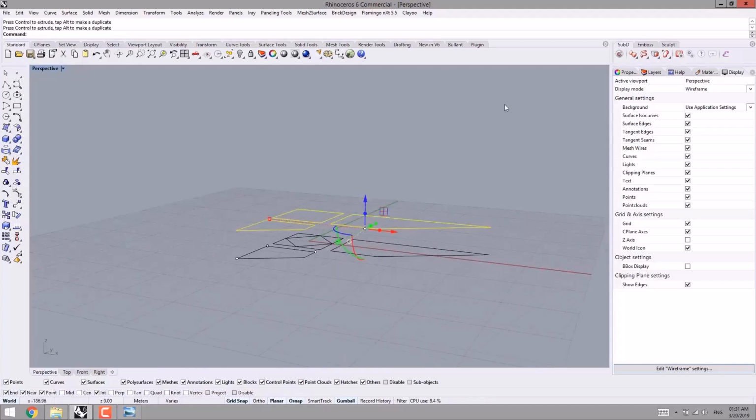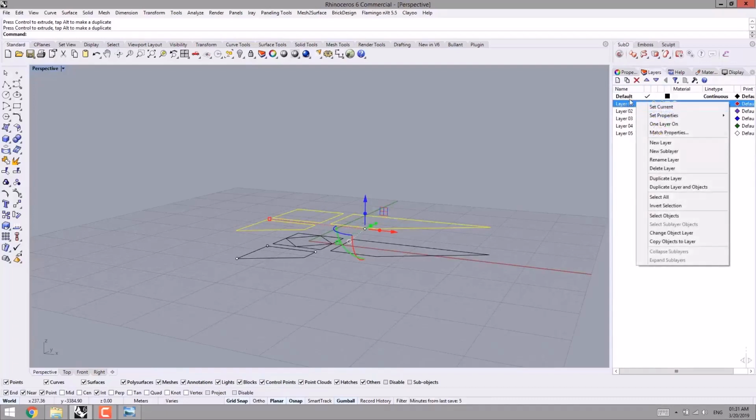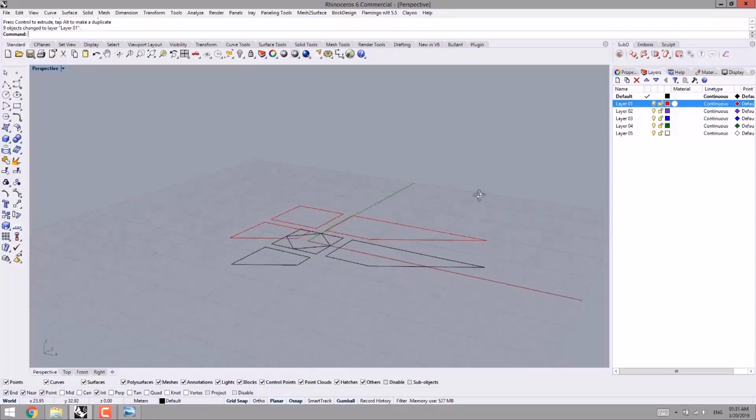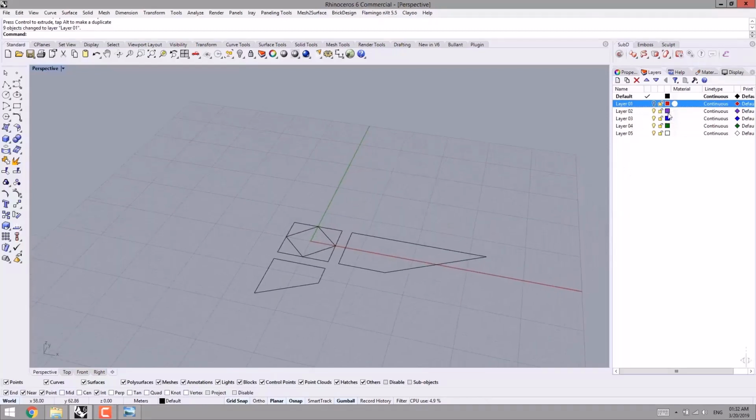I move it upwards, and then in the layers, I right click on layer 1 and click on change object layer. Right now I want to hide these objects, so I turn layer 1 off.